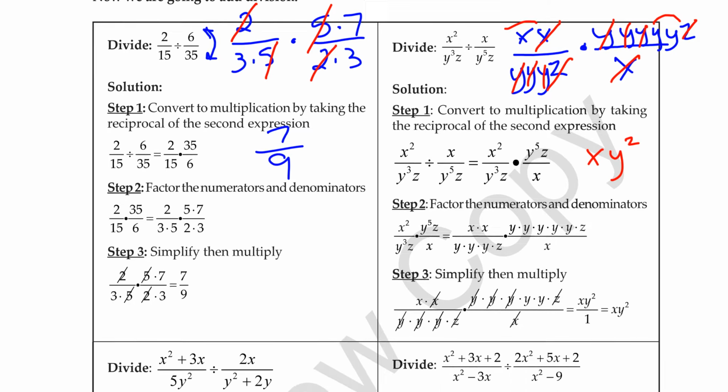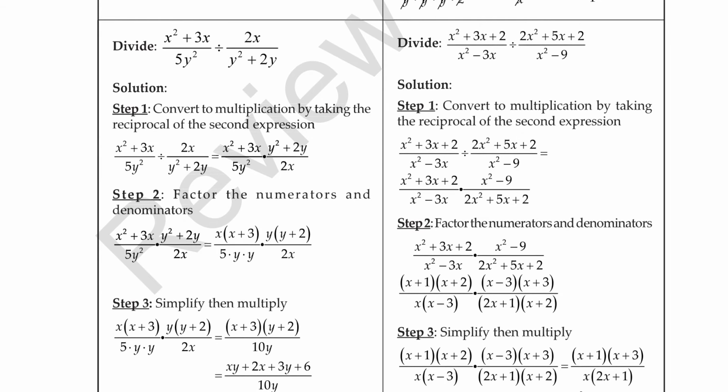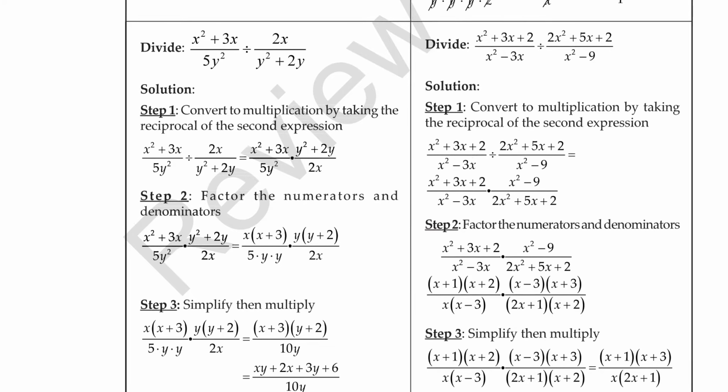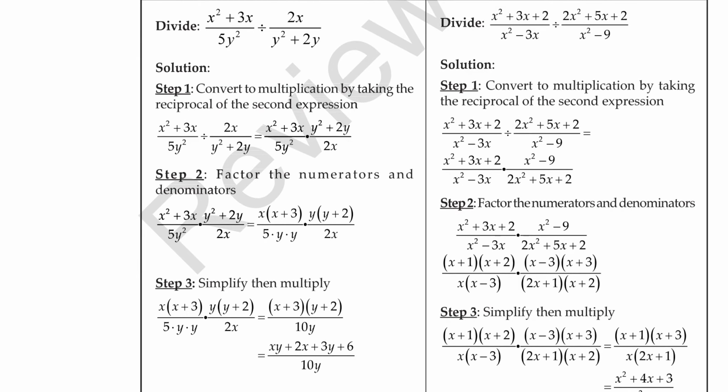All right, let's scroll down, see what we have down here. Some more complicated rational expressions. So we're going to need to factor. Excuse me. Let's see. All right, x squared plus 3x has a GCF of x. So we're going to factor out an x, and we'll have x plus 3 left.